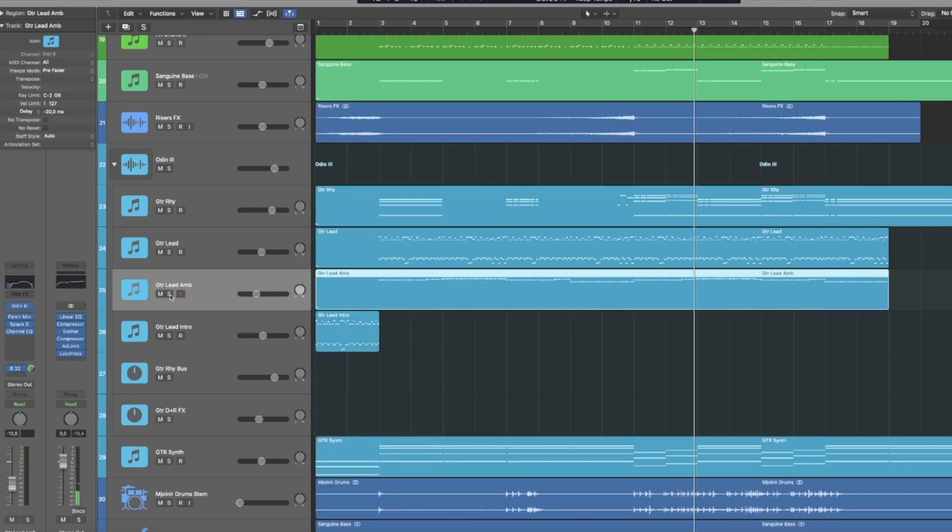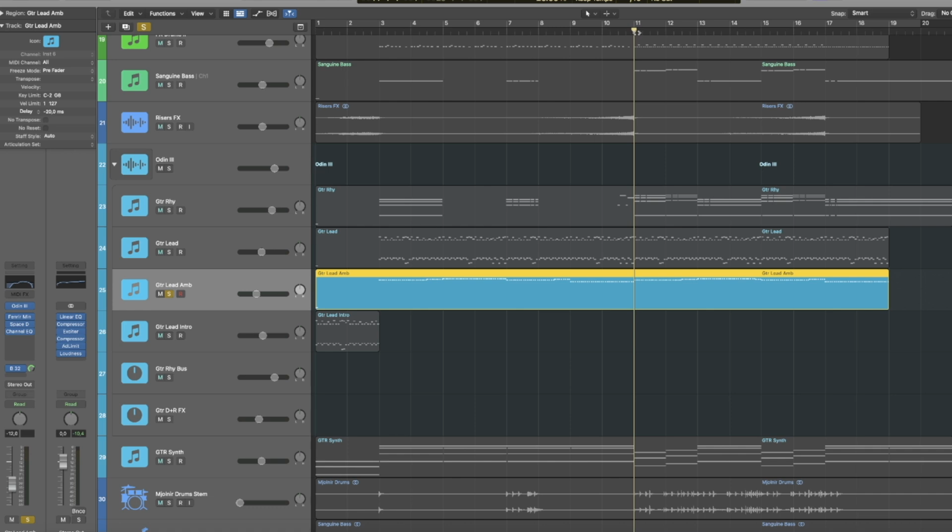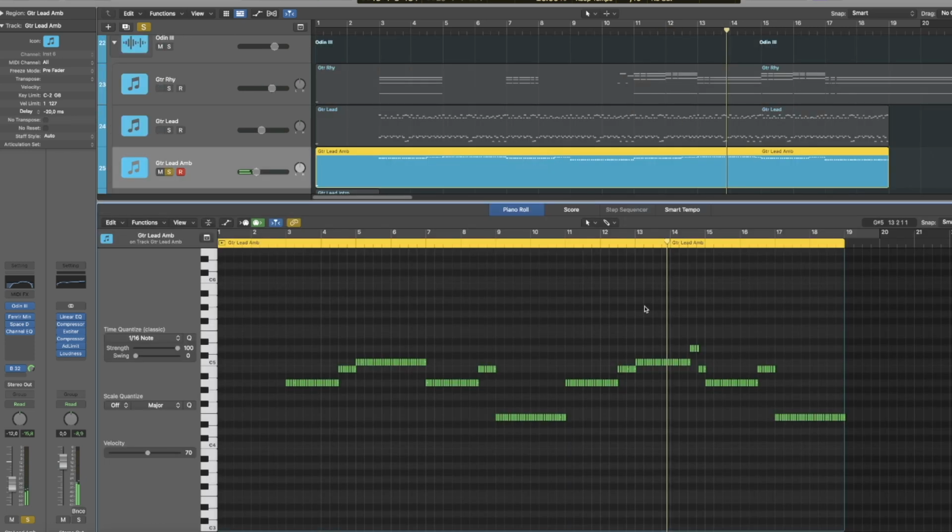Now next, we also have ambient guitars. So this way, if your song has some ambient guitars, you can also add that. And as you can see in the MIDI, these are also a bit lower velocity. If you wanted to be really gentle picking, you could even push this to like 57.